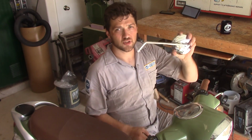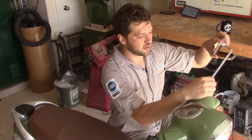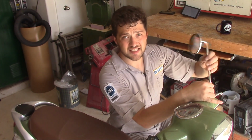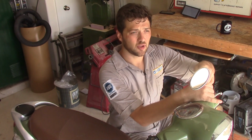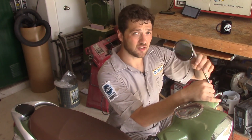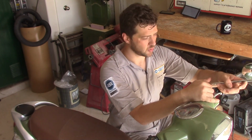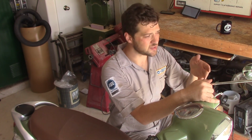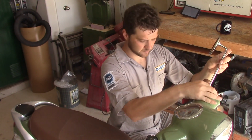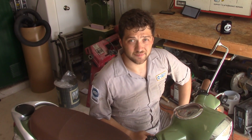To install your new mirror, start by moving your jam nut as far up on the stem as it'll go. Next, thread the mirror into the mounting base. Now it should thread in nice and easily. If it binds up, back the mirror out and start again. Forcing it past this bind could damage the threads permanently. When the mirror bottoms out, or you can't insert it any further into the base, position the mirror where you want it to be on the scooter and tighten your jam nut. It's as easy as that.